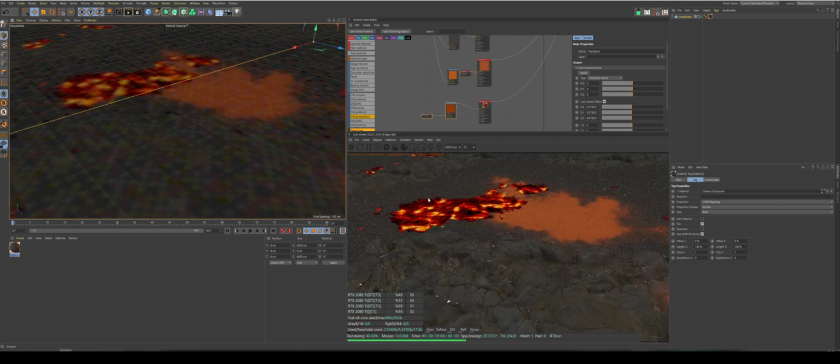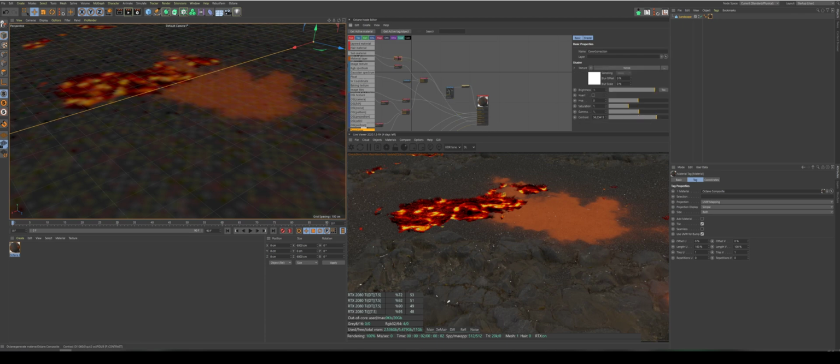So we are happy with displacement, but we are not happy that lava went up a little bit. So the problem is not in the displacement map, but in the mask between materials. So check this one. Color correction is responsible between textures, not the displacement. So what we are going to do, we'll increase gamma, and you see lava went down, which is very good.